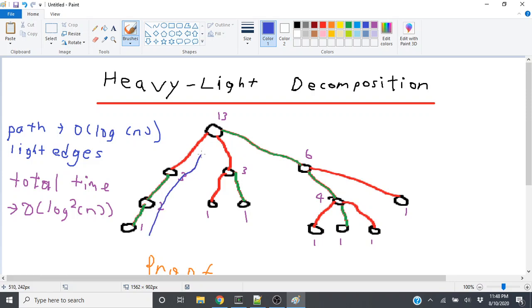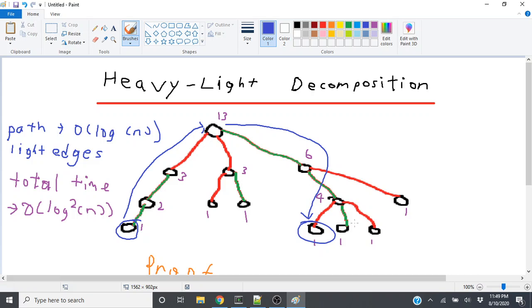Any path through any tree can be broken up into 2 components. Let's say we have this vertex and this vertex. It can be broken up into the path from one vertex to the LCA, the lowest common ancestor, and then the path from that LCA down to the other vertex. Which means we can break each path into at most 2 different vertical chains, just like the heavy edges form vertical chains.